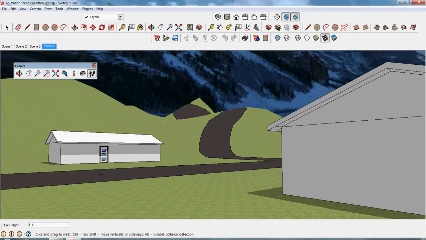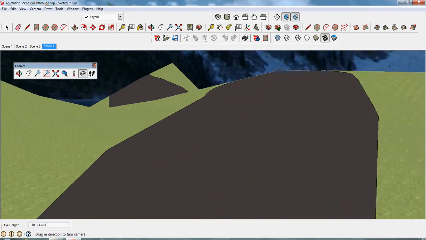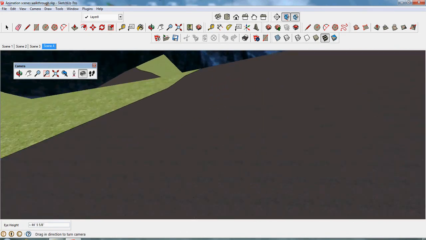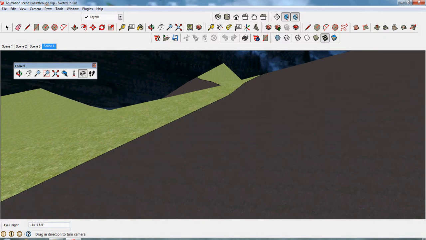One interesting thing about creating scenes is we can actually go back to our position tool right there. We're going to click on that, our position camera. Let's place our person maybe somewhere up on the hill. So now you can see we're up on the hill. Now let's take our eyeball. We already got that. And why don't we try rotating around?